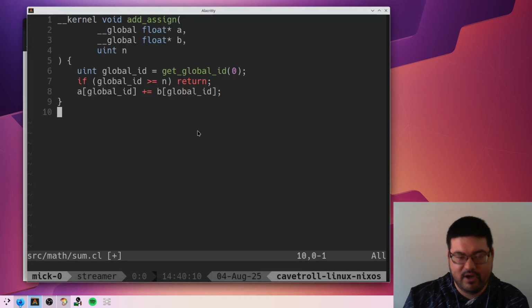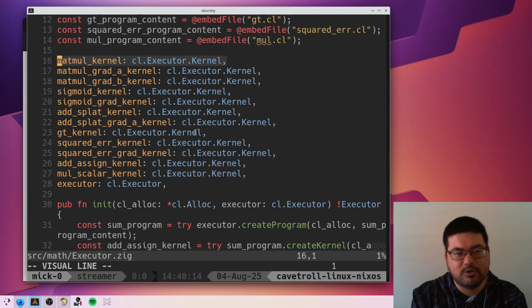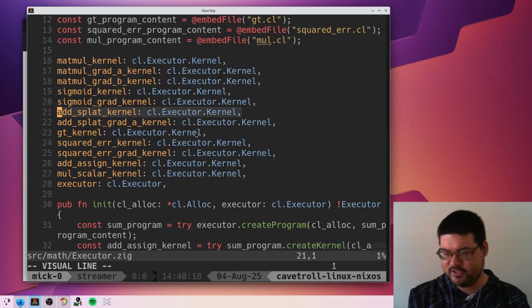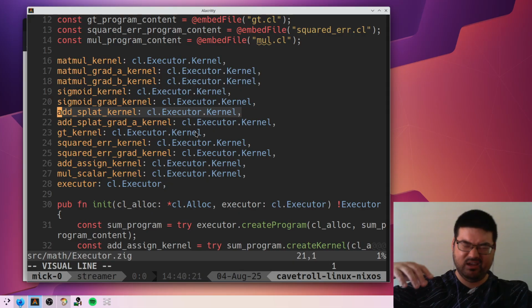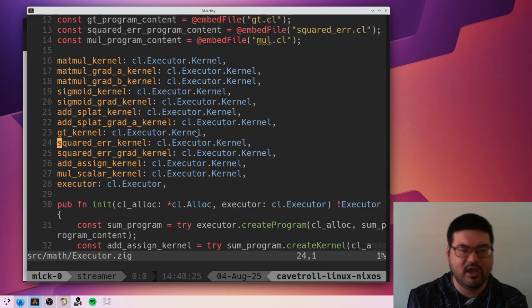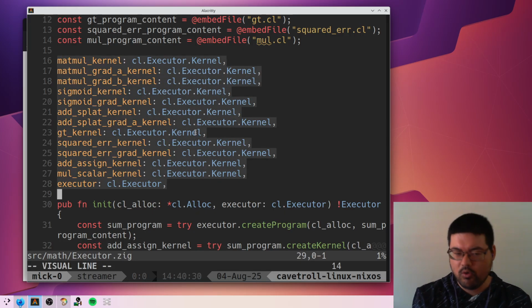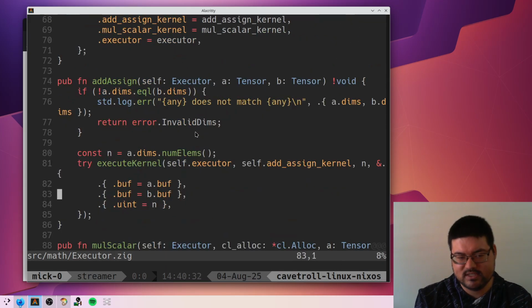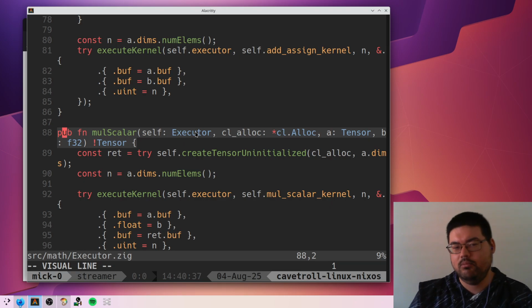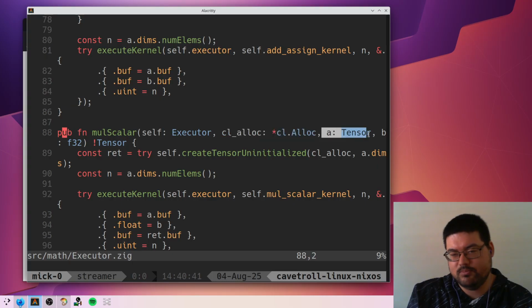So, we have an add kernel, we have a matrix multiplication kernel, a sigmoid kernel, an add splat kernel, which adds all numbers in a list to all rows of numbers in another list. We've got greater than, we've got squared error, we've got multiply by a scalar, right? He holds all of these and gives us nice little functions that we can run. That's just like, hey, math. Could we multiply this scalar and put your output on some allocator and multiply A by B?